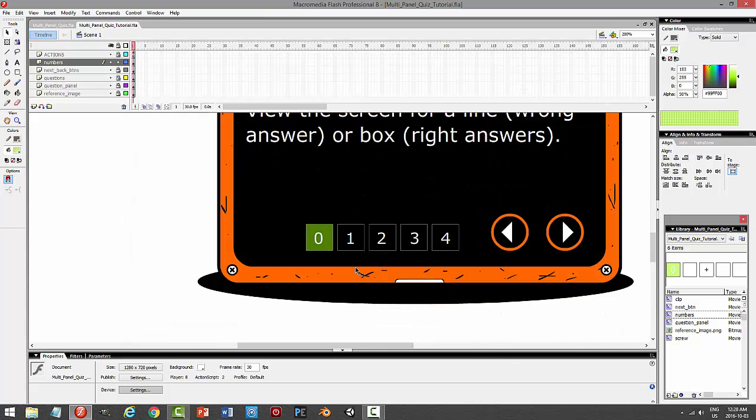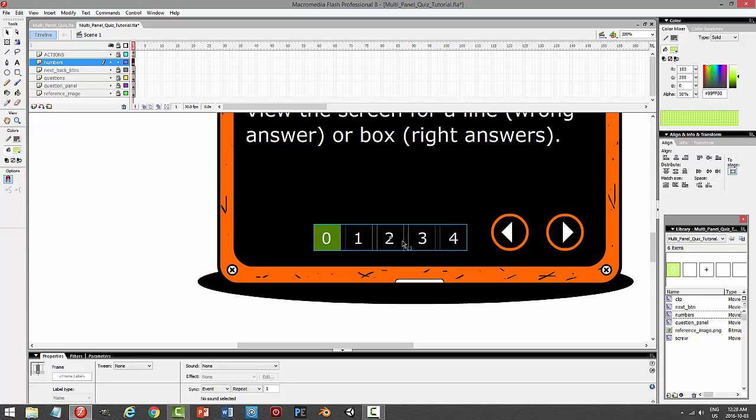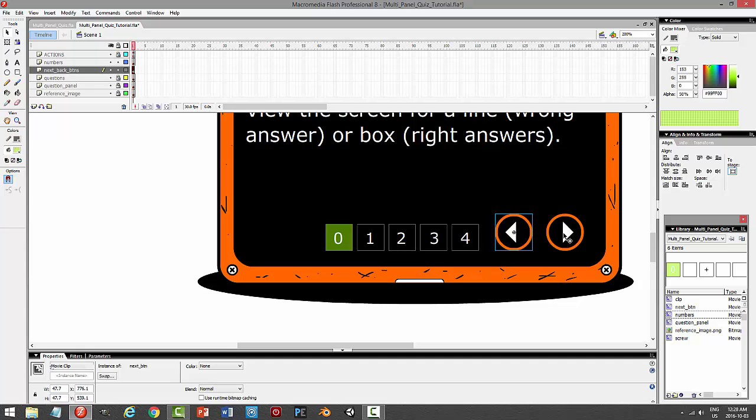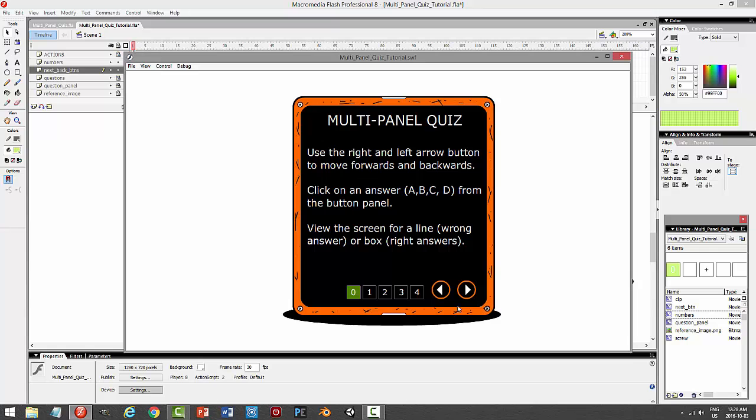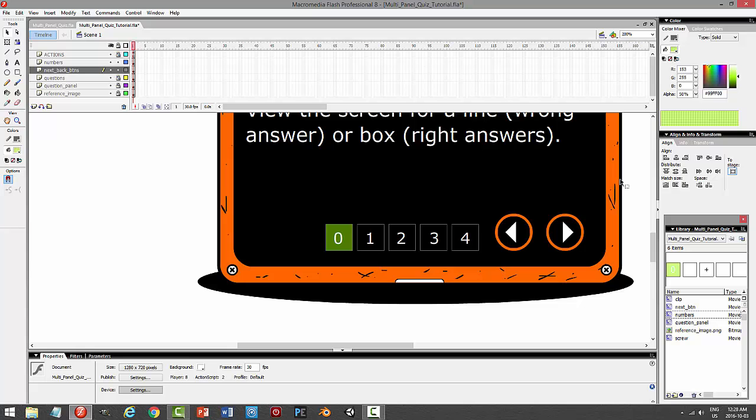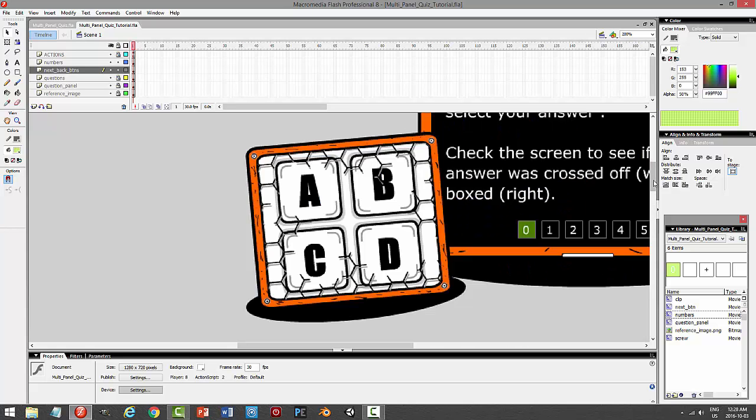So it's really coming along. Now, you know, you might not like the positioning of this. You might not feel it's very centered. So you can use that clip at the bottom there to sort of give you an idea. You can move the next and the back buttons a little bit as well. We're only on the first frame. We're going to be doing more with these buttons soon. So, that's how it looks so far. That's not bad. Great, good stuff. So we got that going.